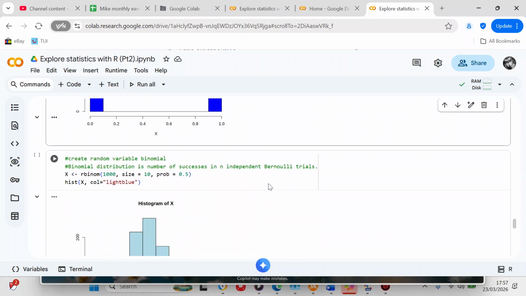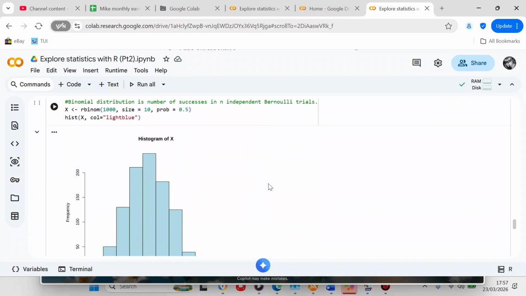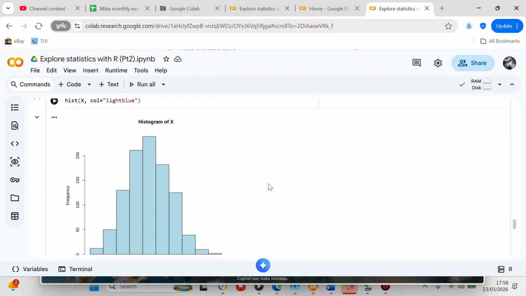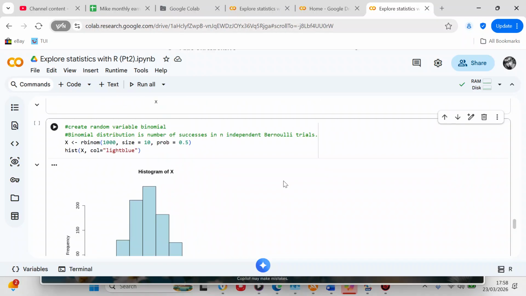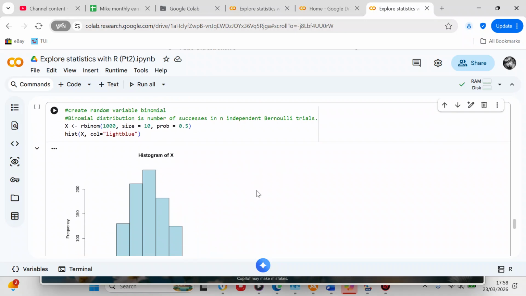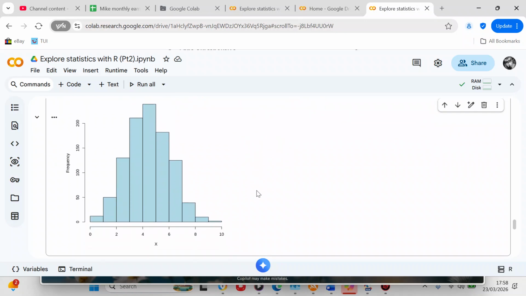I thought it would be good to give you a 50% probability so you can look at the Bernoulli distribution, and you can see that the distribution created with a size of 10, a probability of 0.5, and the number of samples being 1,000 looks close to a normal distribution.